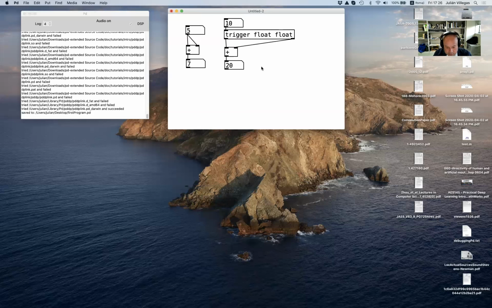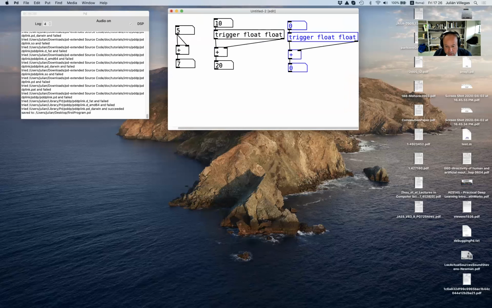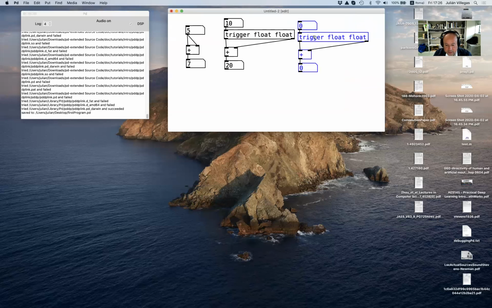This is equivalent of writing, so I'm going to write two more programs. I'm using Command D to copy that. Yeah, this box is too long. I can abbreviate that by saying trigger, only the T, and F, and Pure Data will understand that you mean float.